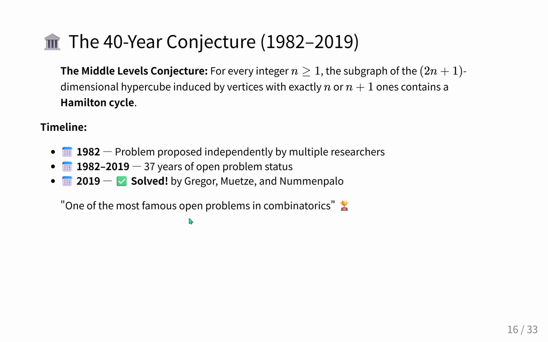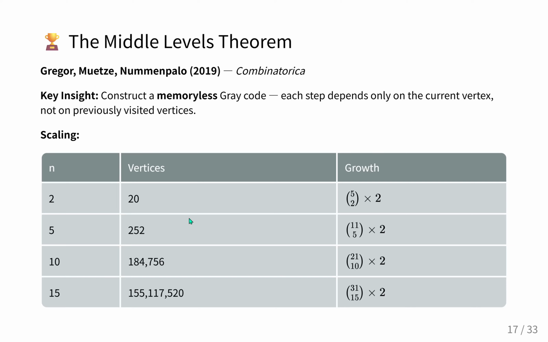Right. Let me try a metaphor here to make sure we're clarifying the mechanism. Imagine you are dropped into a maze that has millions of interconnected rooms. Okay. To navigate it using a standard algorithm, you would have to carry around a massive heavy map which represents the computer's memory. Every time you enter a new room, you have to unfold this giant map, trace your whole route from the entrance, and figure out which door you haven't opened yet. And that map gets exponentially heavier and slower to read with every room you enter.